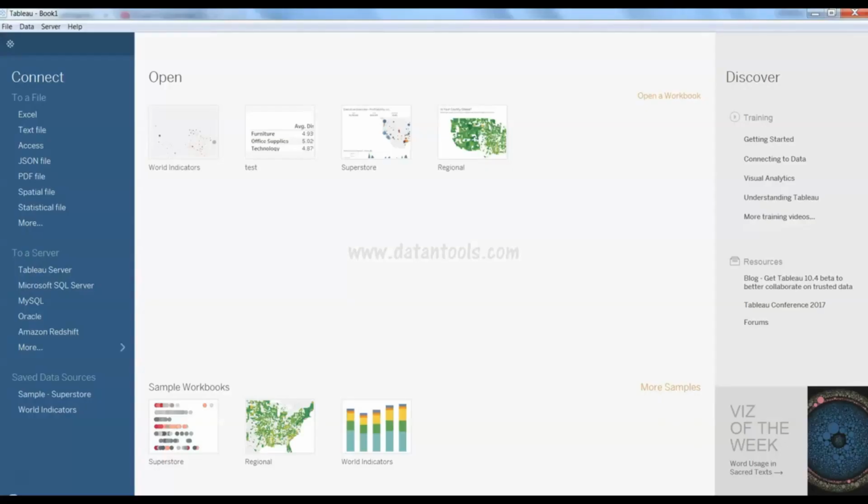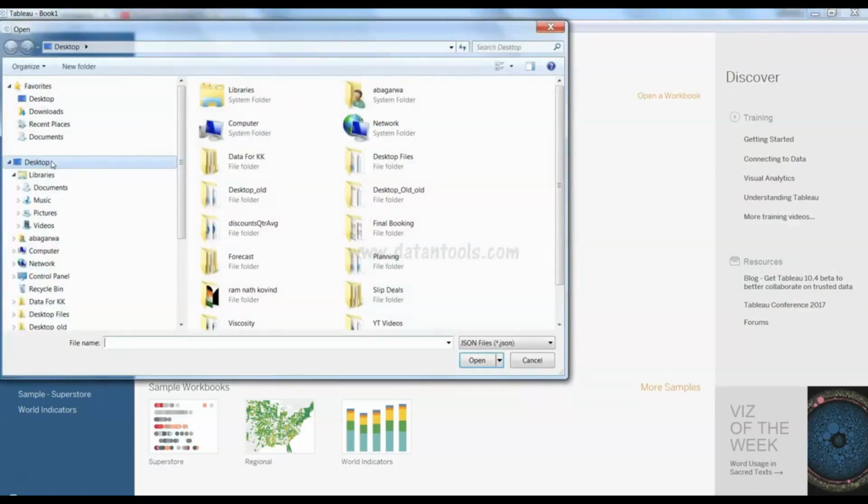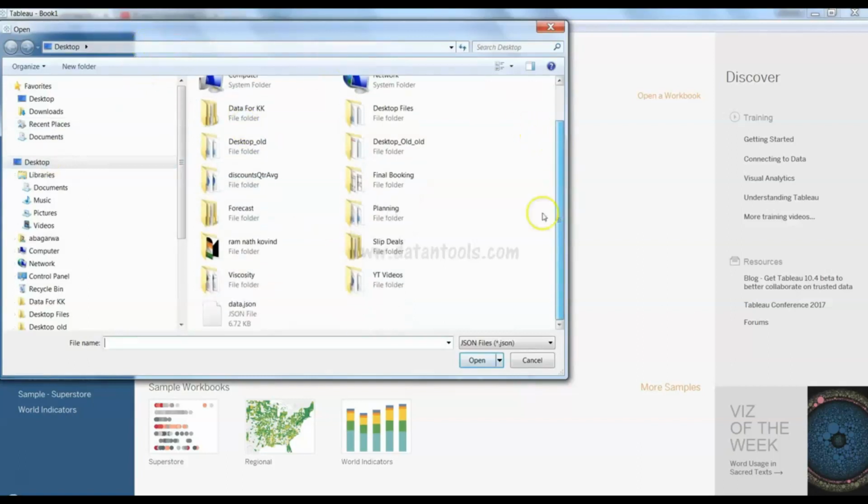So this information is in JavaScript Object Notation, which is the full form of JSON, and if you have the file in JSON format, let's see how you can connect it into Tableau. Like every other connection, it is very simple: you just choose the connector. Here is a JSON file connector that we can choose, and once I click over here, it asks me for the location. I have the JSON file stored over here, data.json, which I saved earlier.